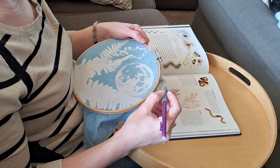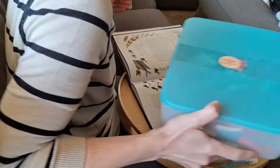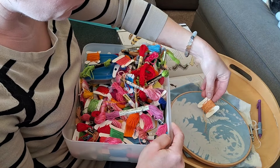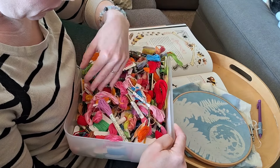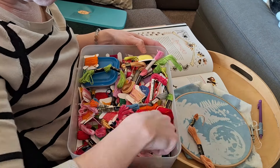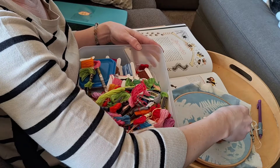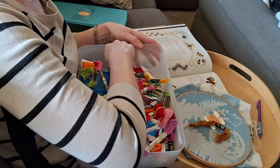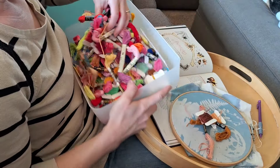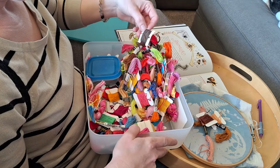Once I have my sketch set the way I want it, I am going to start choosing different embroidery floss, sort of referencing that example, but also choosing colors that I like with my blue background. I want something that contrasts, so I'm going to go with yellows and a little bit of oranges because they are the contrasting colors to the blue. I'm also including brown because I really did like that — the moth in the book had a brown body and that's very true to moths, although you can do really whatever you want. I just root through my very disorganized bin and choose things that I like until I'm happy with an assortment of colors.